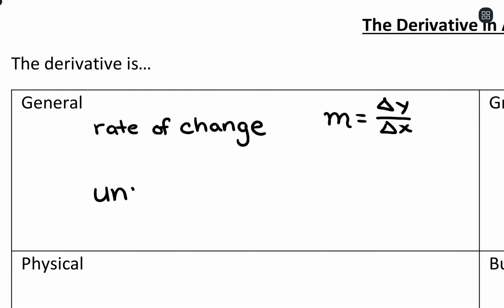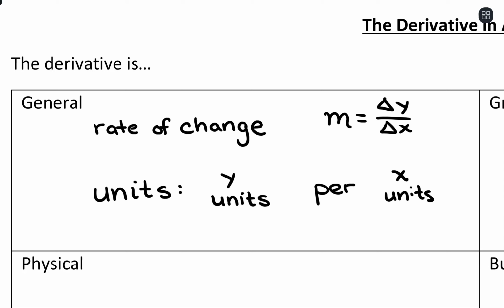Depending on the word problem, if we're trying to evaluate the units on the derivative, then what you want to do is, like with our slope, we usually take the units of the numerator and then it's divided by the units of the denominator. But instead of division, we use the word per. So like miles per hour, dollars per minute. So what we do is you want to take the y units and then whatever those are per, and then whatever the x units are. And that's how you would describe it in words.